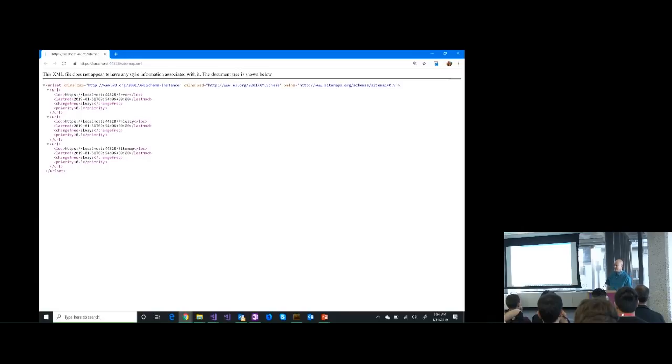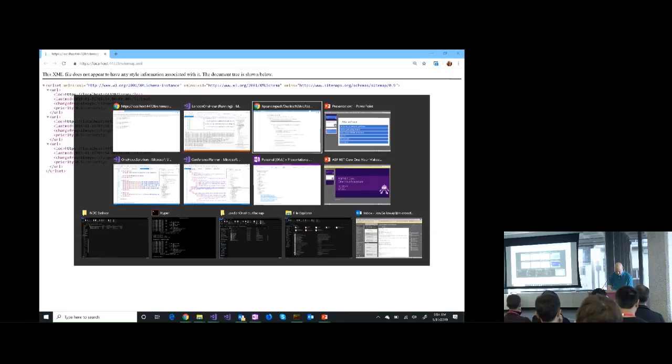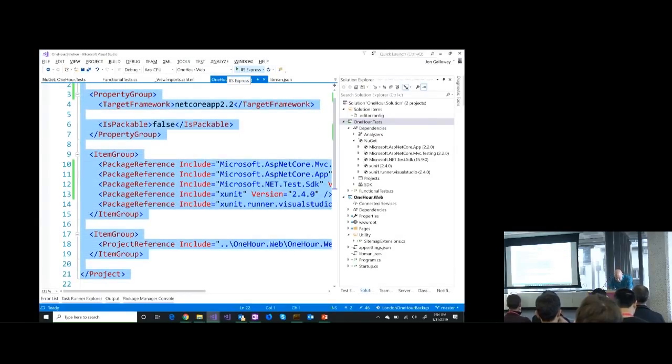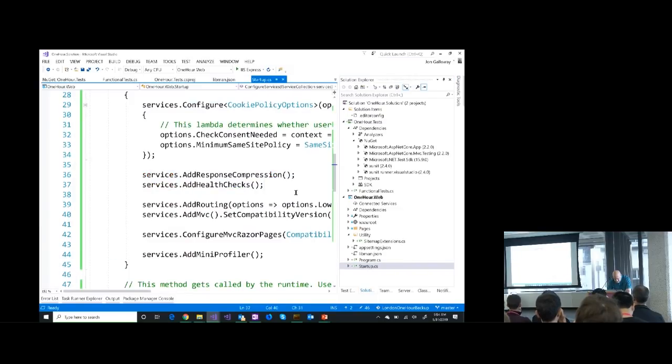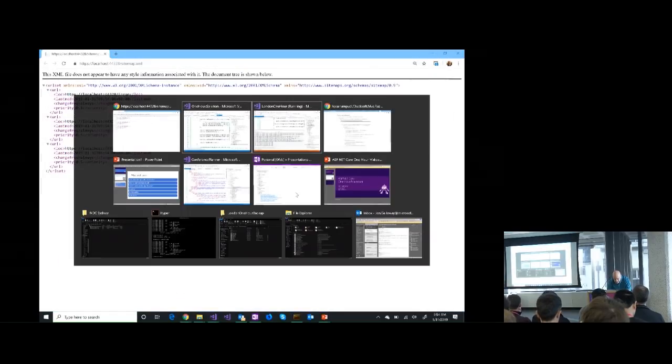So I was talking about canonical URLs. That's actually super easy, and I could just paste this code in there because it's a one-liner. It's part of the routing configuration. So if I go in and say, oh, I forgot Mini Profiler. That's also important. And we got to do that.